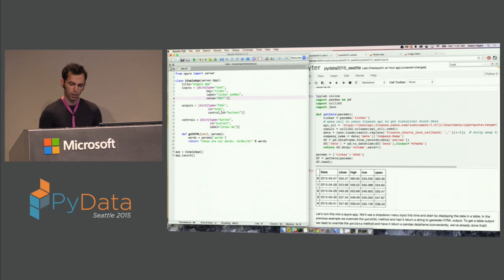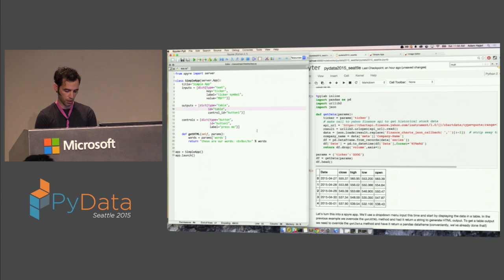And then we'll start with just a table output. So the output type will be table. We'll just give it the ID table. And for now, we'll keep the control button to trigger the update of that output.